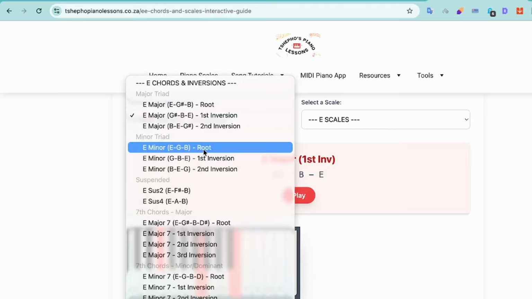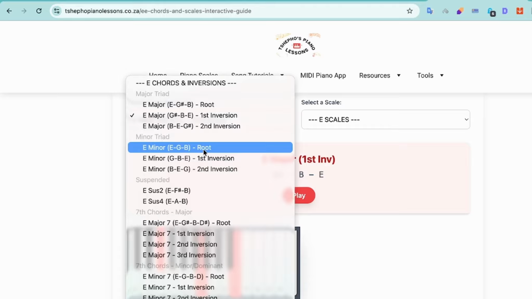So we created these resources, and they are very interactive. For instance, here under resources, let me just click here. First things first, you want to go to seppopianolessons.co.za. That's the name of our website. We've created this website to make sure that you do not only learn from our videos, but also have content that you can follow through, content that is also interactive, right? So I'm going to show you one of the interactive guides that we have on the platform.